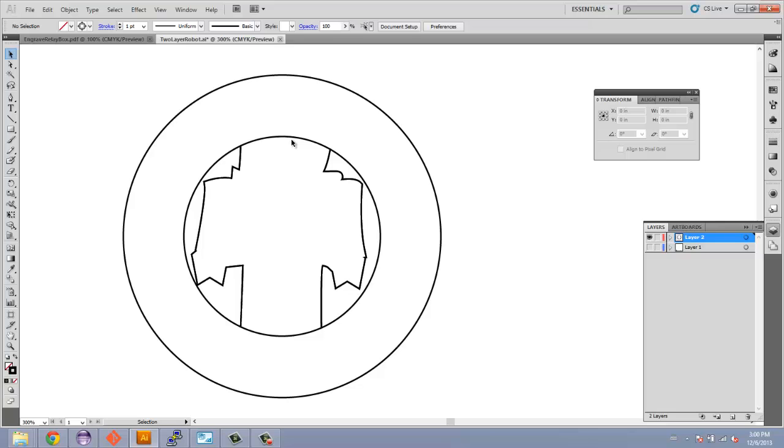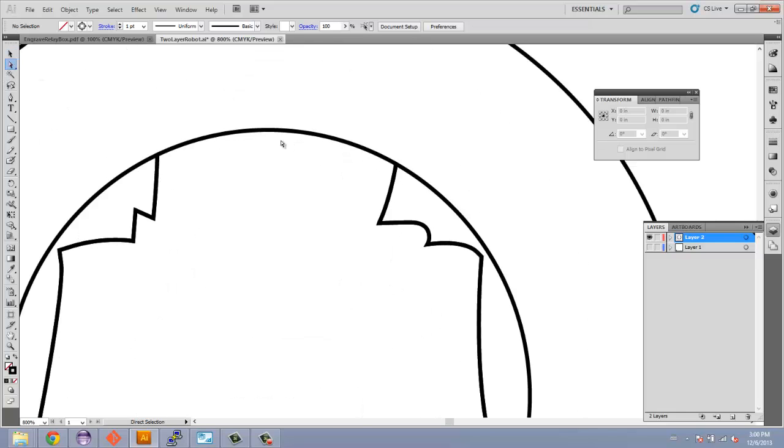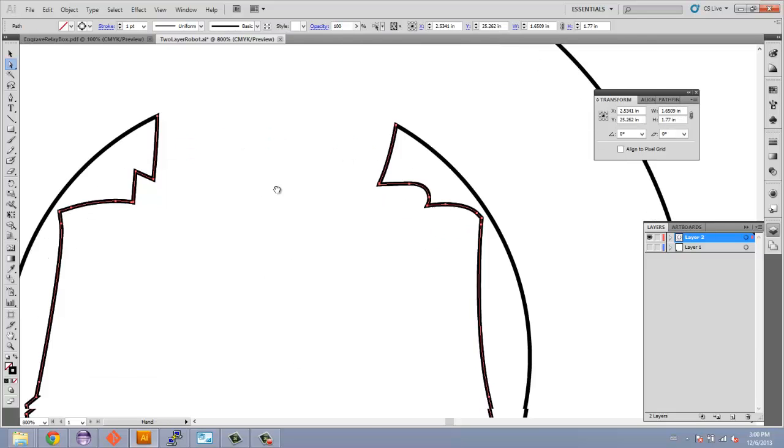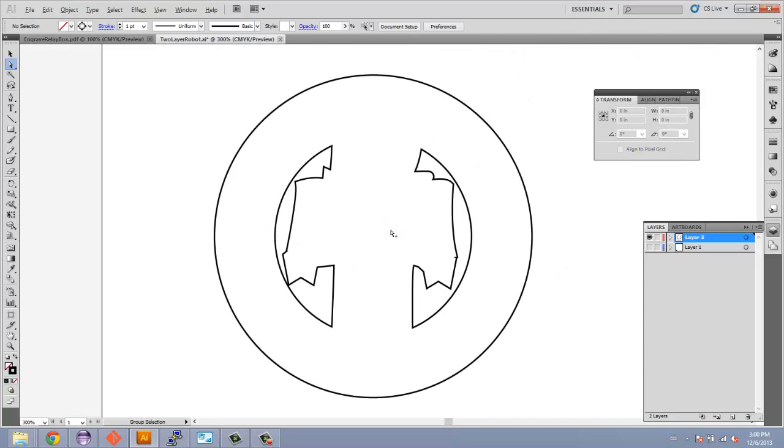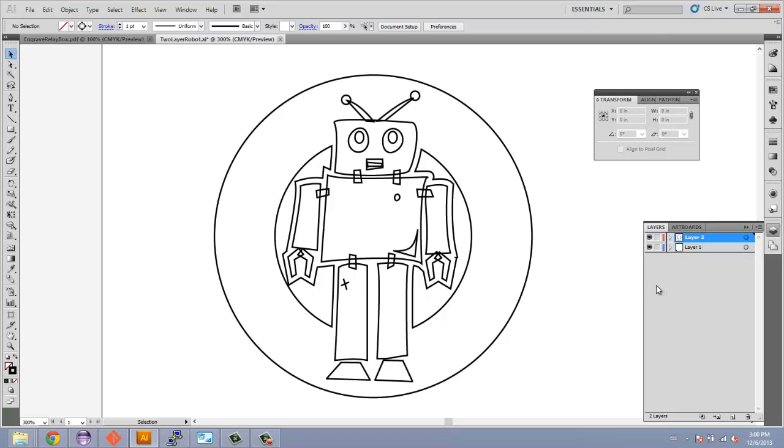And to get rid of that guy, we zoom in, direct selection tool, select that path. We'll see that there's a node right there. That we click on that node and delete the node. That segment goes away. Down here, same deal. That segment goes away. So then if we switch back to the regular selection tool, so we don't do something inadvertent, we'll switch back. Now we've got that guy separated from what will be the cut path.